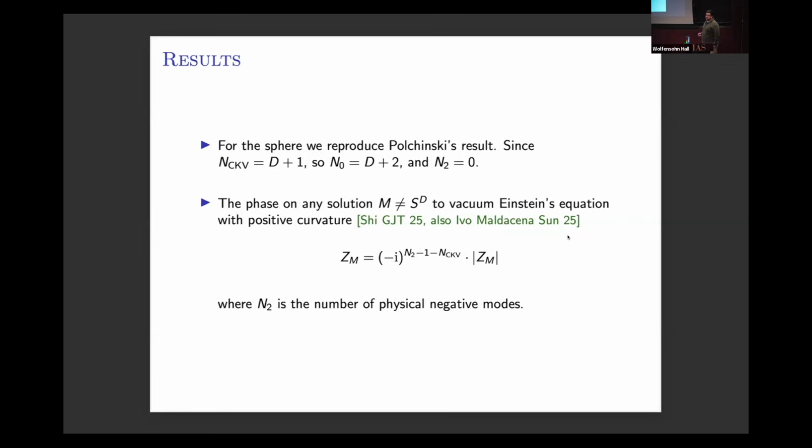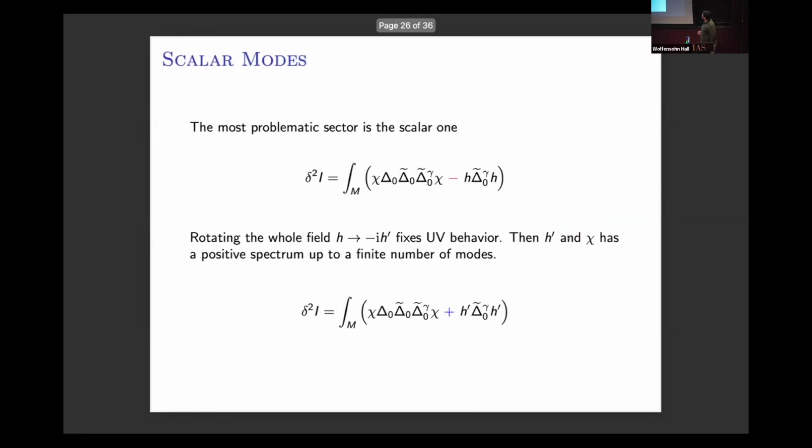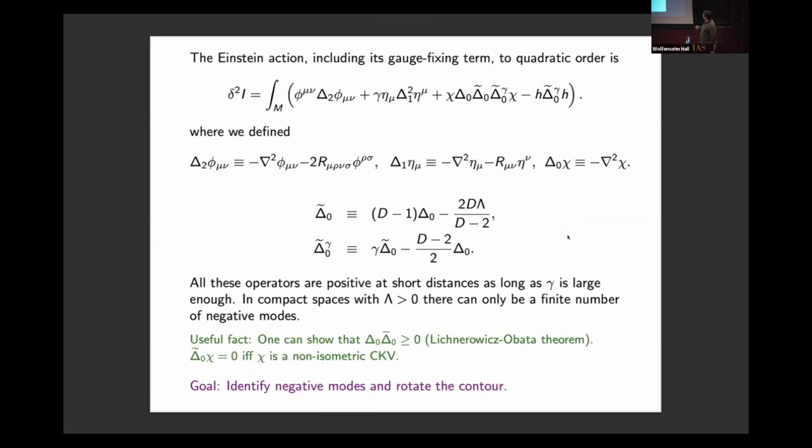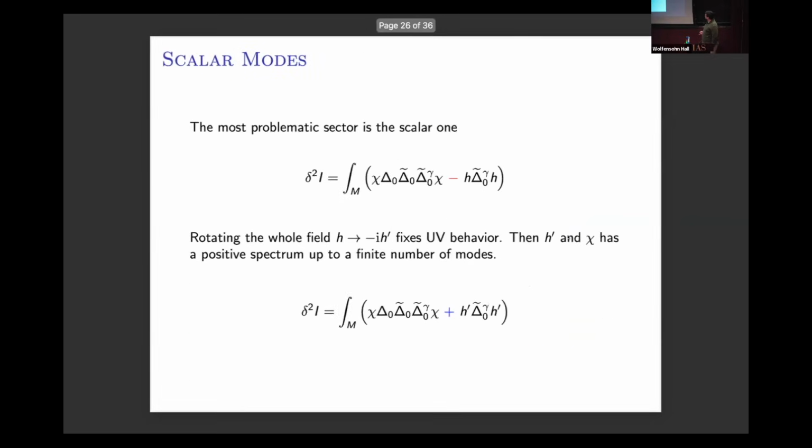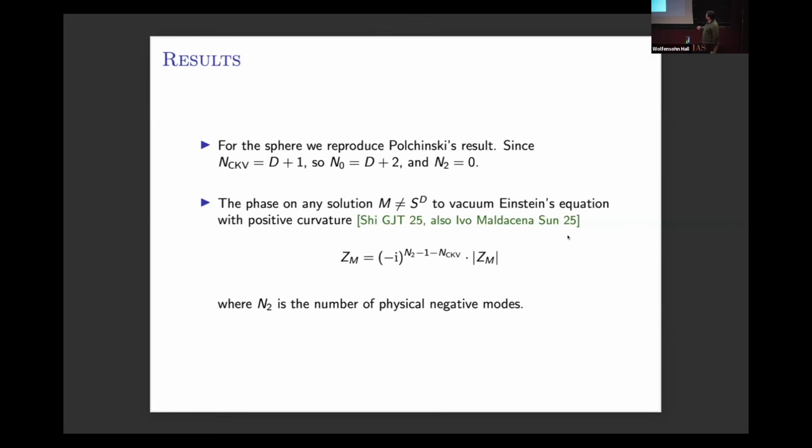Just to mention it, in the case of, let's say, black holes in AdS, like the small black hole in AdS, all the scalar modes, so because of, sorry, I will go back a little bit. Because this minus lambda becomes positive, there are no modes that are negative after doing the contour rotation of H. So then these two terms disappear, and the total phase is i to the n2. And that makes sense, because whenever there is a physical instability in the black hole, it will come with a factor of i. But when we're working with positive curvature, then we get these extra contributions.